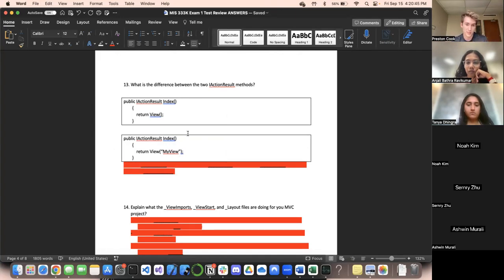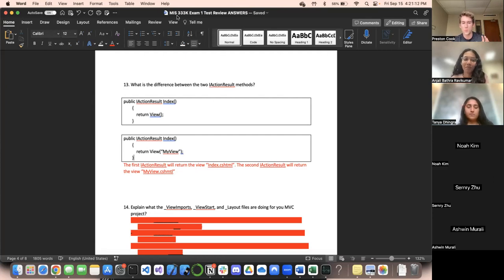And then the second code snippet, it's returning the view, and then it has myview as a string. So what exactly is it doing there? In this case, it is looking for the myview.cshtml file. Again, going with that example before, let's assume that this is in the home controller.